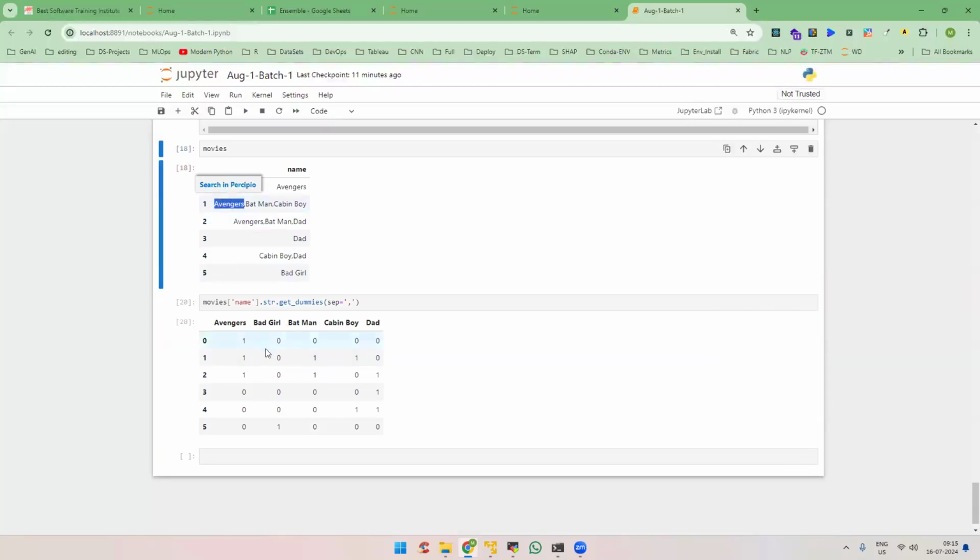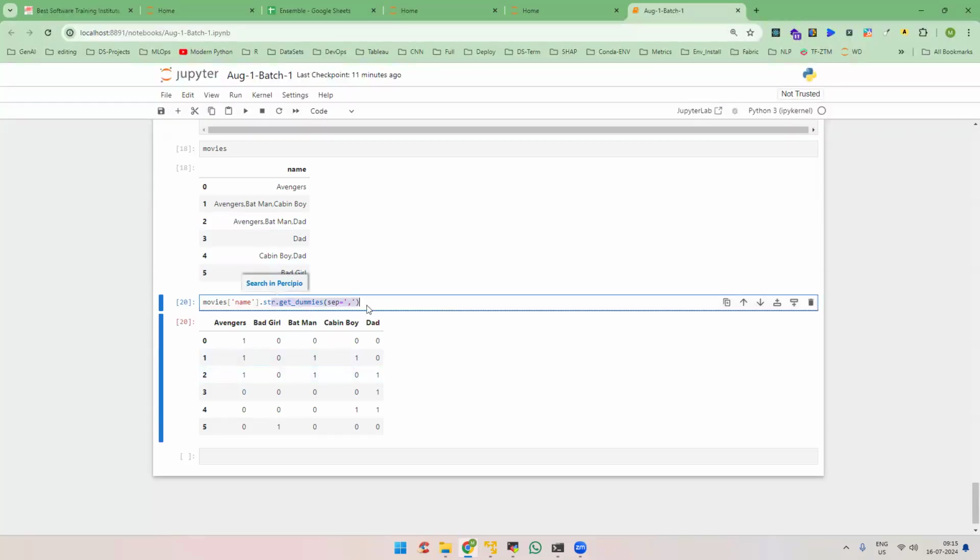So you can see Avengers and you got 1 here. And the third row, Avengers, Batman, and Dad, those are 1. Remaining values are 0. You can see that, right? So this is how you can convert strings to columns, and I'm aiming to say strings to numbers, numerical form. This is one of the ways to do that.